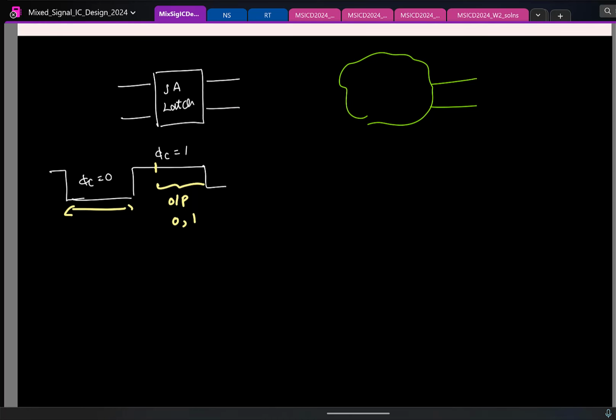No capacitor. Your thinking process is correct, but the answer is wrong. You have to store the output somewhere. It's digital data. What do you use for storing digital data? A register, I mean, a latch or a flip-flop. A latch is enough because a flip-flop is basically two latches. So in principle, we put a latch, and the most common is an SR latch. This will make sure that the output is held for the entire clock period. Even when the output is getting reset here, you are supposed to hold whatever result was there before.